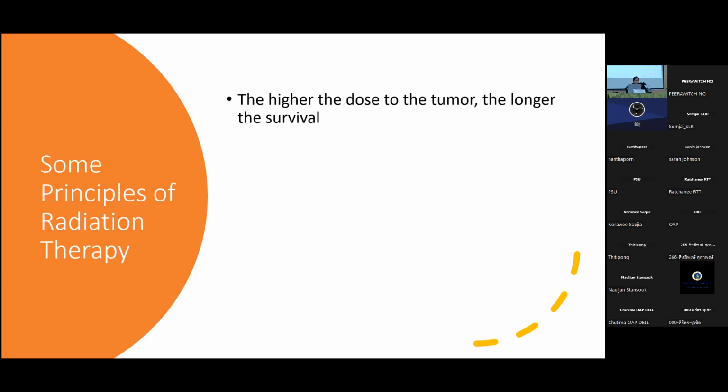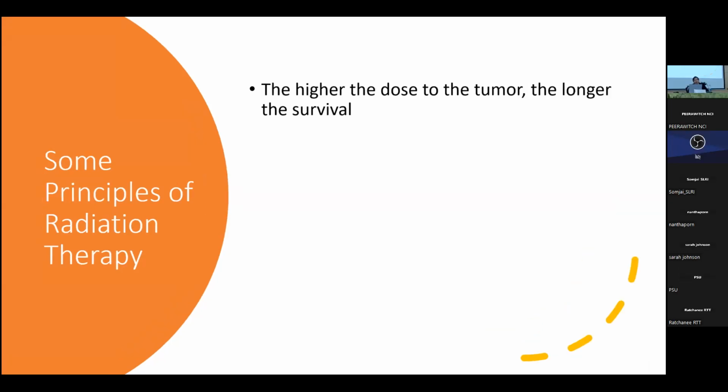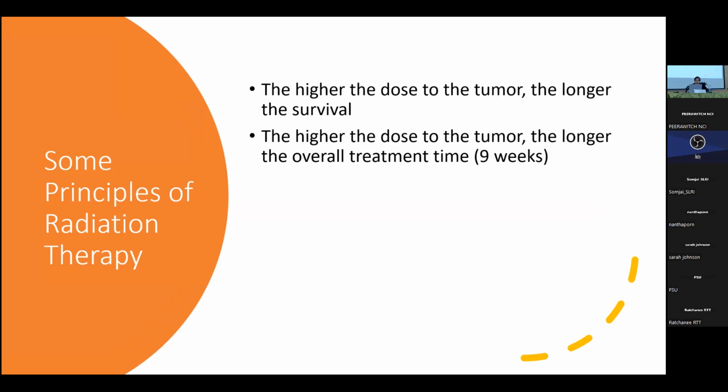So again, a little motivation. You want to give a large amount of radiation to the tumor. You can think of the radiation as the medicine. You want to kill the tumor, and the more you can give to the tumor, the more likely it will die in general. Therefore, the longer survivor, the more likely that you're going to cure the patient. But given that higher dose, you have normal structures around. So a lot of times you would do therapies that would break it up every single day.